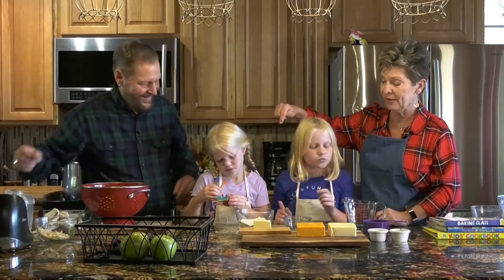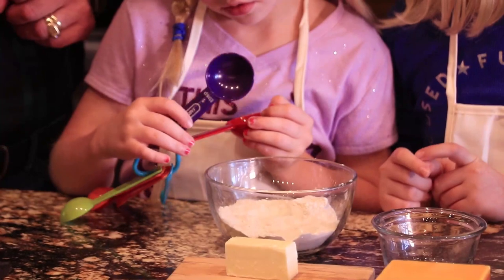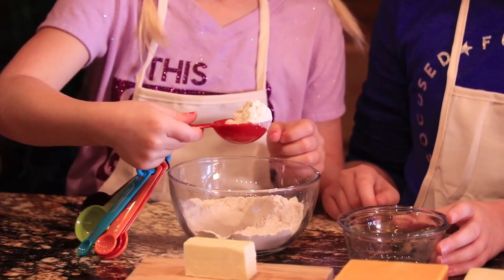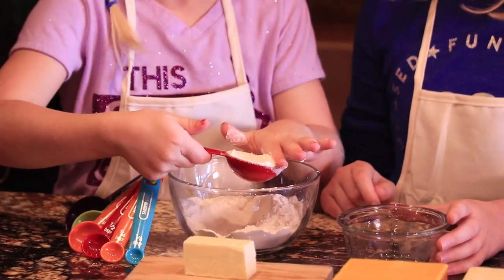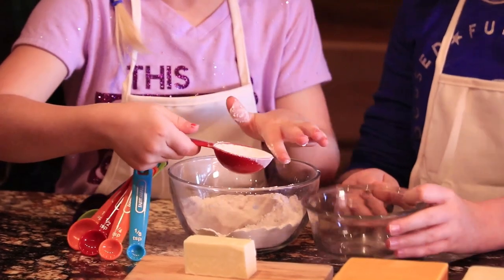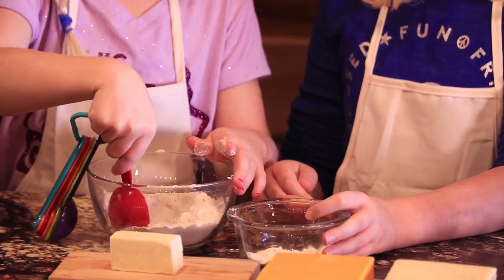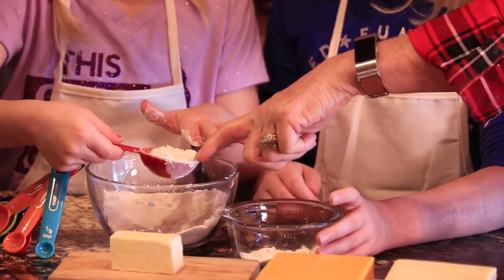So what we're going to do is melt some butter in just a minute. We need two tablespoons of flour. We're getting out our kid-friendly tools and she's going to read — one tablespoon, two tablespoons. This is improving reading skills, so make sure your kids read the recipe. What's bigger, tablespoon or teaspoon? Tablespoon — because a table is bigger than a tea. We're going to use our leveler to level it out. That actually is a two-tablespoon measuring spoon, so we only need one of those. Fabulous — we've got all the flour we need.